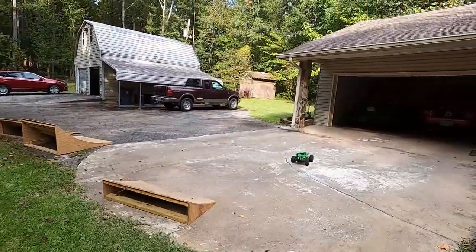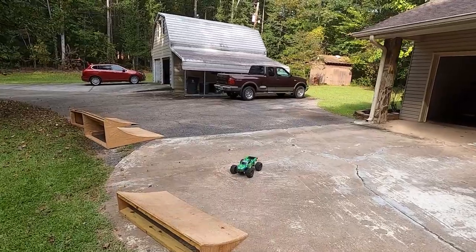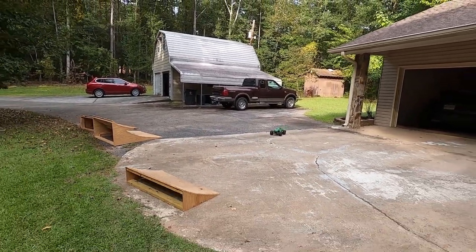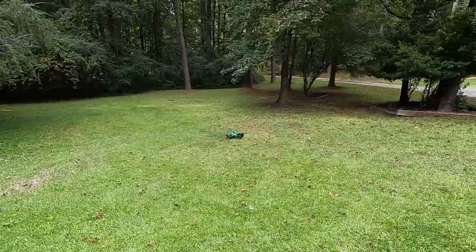That was much cleaner than I thought it was going to look. And so we are going to let off the trigger a little bit. Once you hit the ramp, you let off the trigger. You do want the wheels to keep spinning, but you don't want to stay on the throttle or it won't flip, right? So as you're coming up, there you go. Oh, that was so smooth and so perfect.